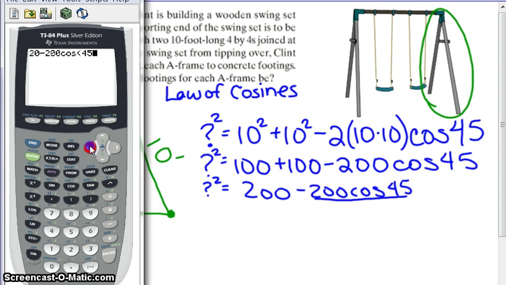Uh-oh, what did I forget? Looks like I'm missing a 0 in my 200. So let's get back here, insert a 0. There we go. So we'll hit enter. So what do I have? I have that the question mark squared equals 58 point, we'll call that 58.